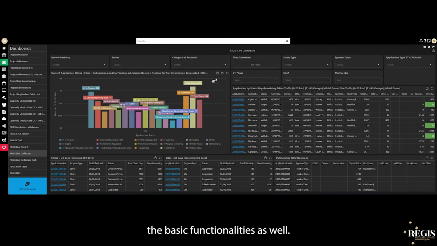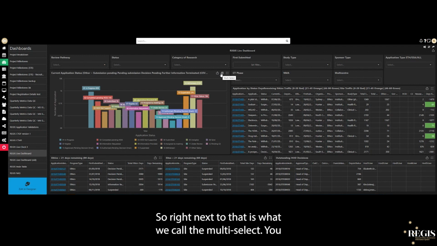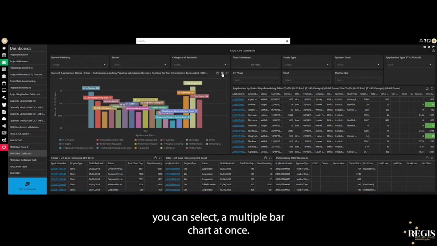As you can see, there is an export button that only exports individual information from this widget. Right next to that is what we call the multi-select. You are able to select multiple items. For example, this is a bar chart, and you can select multiple bars at once.